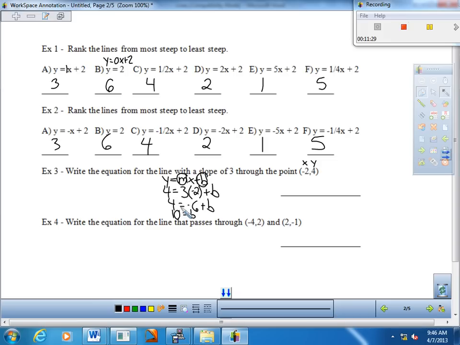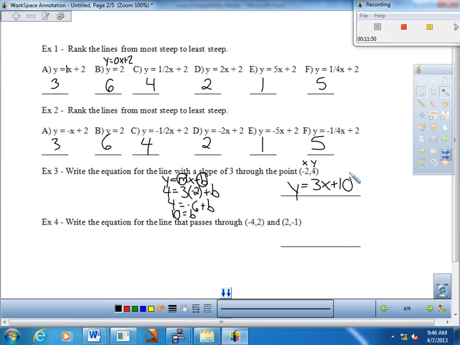And again, I use the slope, I use the x and y, and then I just solve for b. Once we have that, you could go f of x equals, by the way, I'll probably keep it in y equals for the time being, but how about a 3x plus 10? And there you go. Not too bad at all, right?